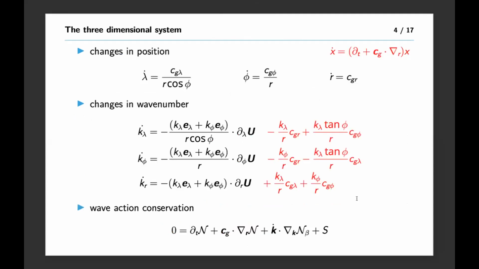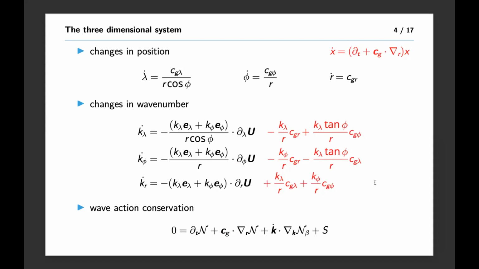What is more, of course, when we want to simulate the Earth, which is a ball, right? We can't use Cartesian coordinates as we've done here. We actually want to use spherical coordinates. So I just put down what this means. We have not a change in position in x, y, and z, but in longitude, latitude, and radius. And then we have the wave numbers along the constant latitude, constant longitude, and constant radius. And then there's one thing to consider, and these are the terms in red. Because of the coordinate transform, there are so-called metric terms, which ensure that the waves propagate into the right direction.